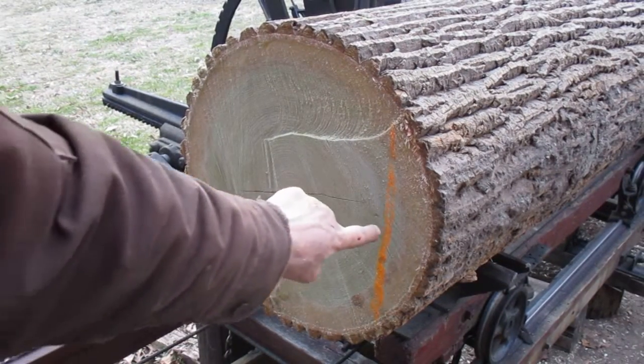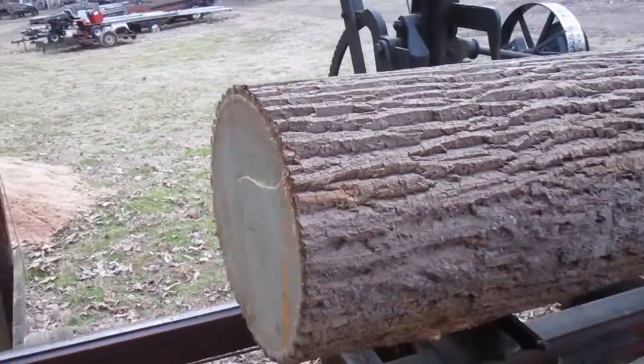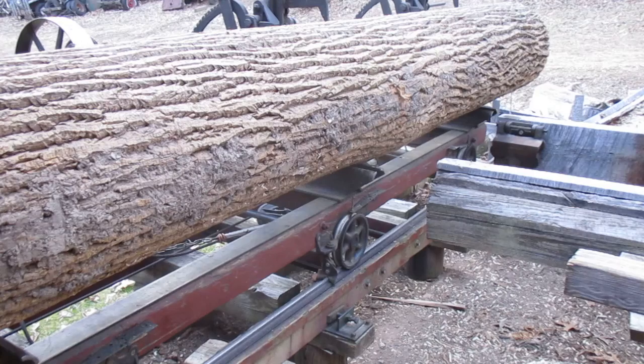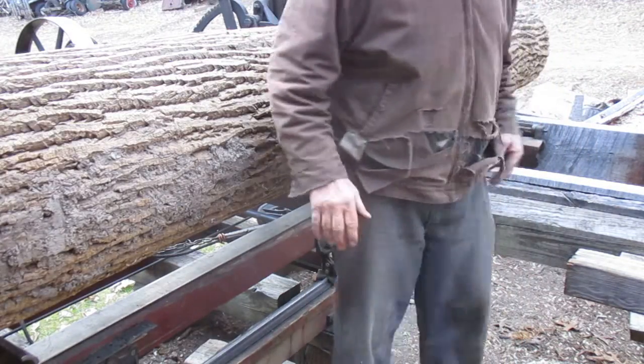Actually, I'm going to cut just this side of that. So that's kind of the plan on this one. Don't know what I'm getting out of it. Depends on what it is when I open up. There's 3 big limbs on the other side of it. Kind of looking for rooster wood, chicken barn wood. There's another knot in it down there, so I don't know what it's going to be. When I open it up, I may change my mind.